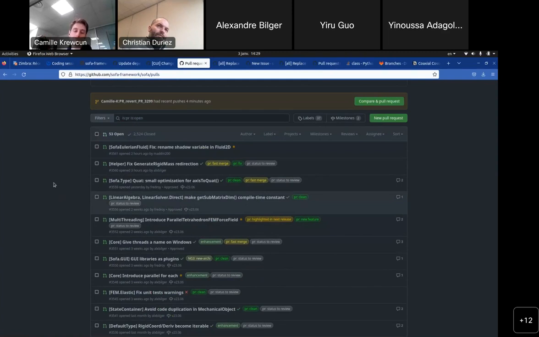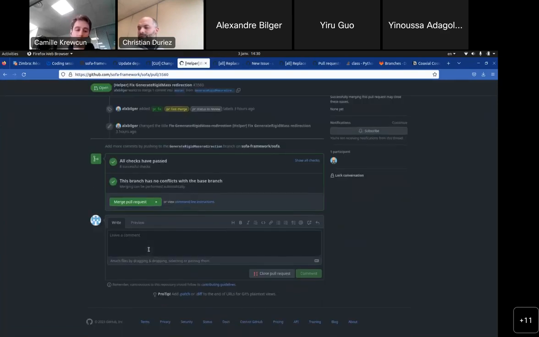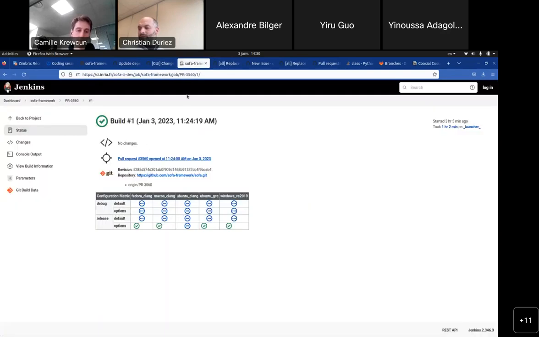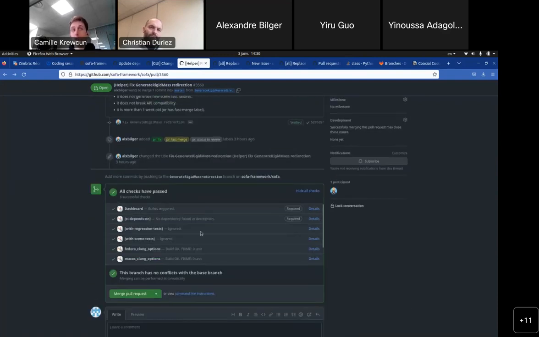the safeguard, let's say, meaning that if you propose some modification, they will be reviewed by people who have a general knowledge of the mechanism of SOFA. And as I was saying, the second mechanism is that when you're doing a pull request, you automatically have a continuous integration which is launched on the code of your pull request with regression tests and scene tests. This is too much detail for me, but basically there are unit tests which will be launched on the modified version that you are suggesting to SOFA, which will check that the modification you propose won't cause major issues regarding the global behavior of SOFA.